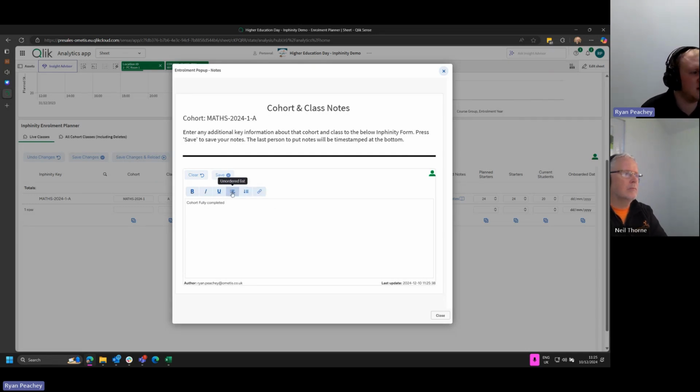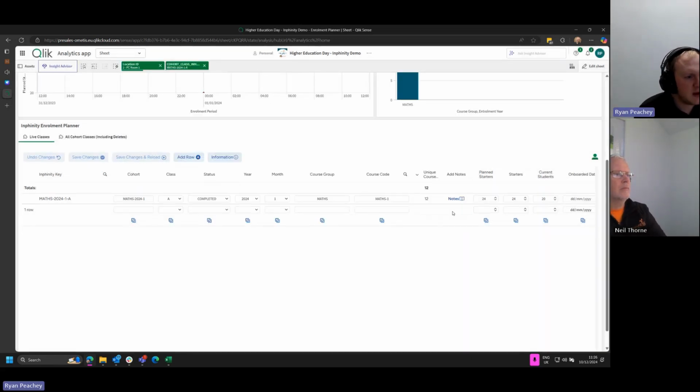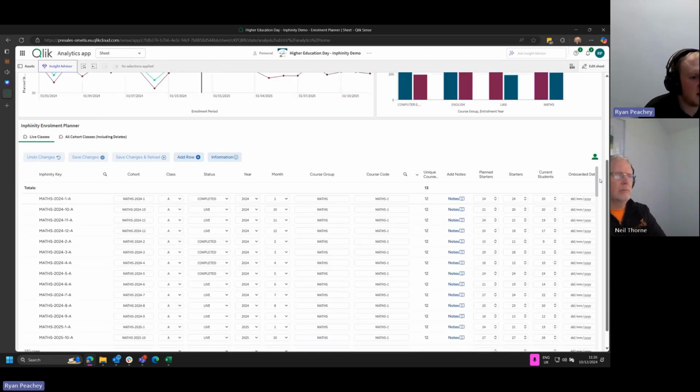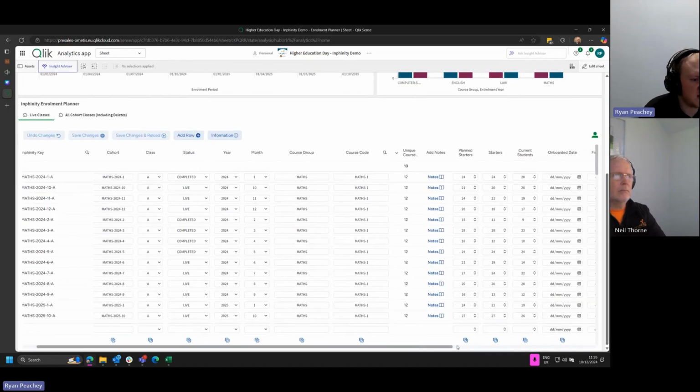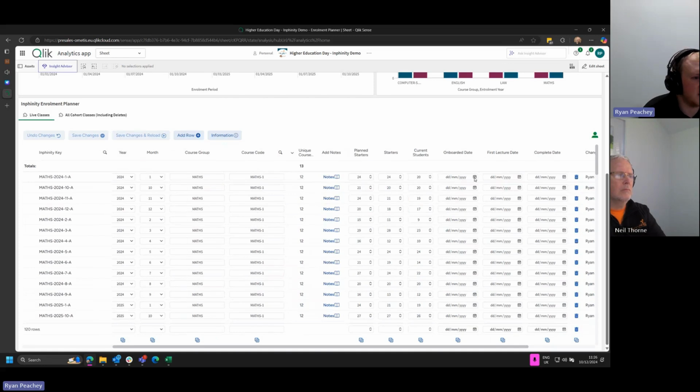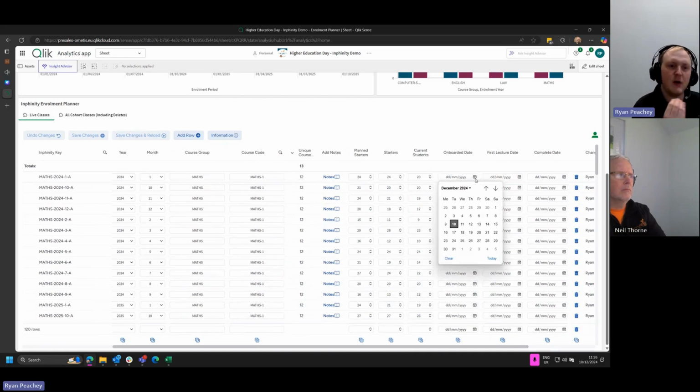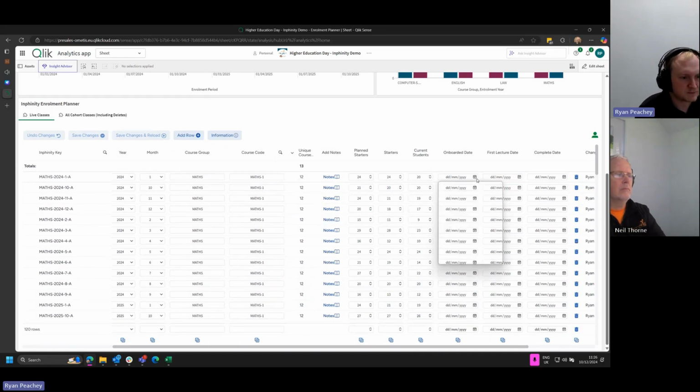There's a few other things in here that you could do, some formatting, which is a bit nicer than just your free-form text in the columns. You can pop out and use some of the other Infinity options that are on offer. And again, this is filtered to that, so I can unfilter. I can also see, if I go across here, I've got number fields and date milestones as well, so you can add milestone dates in here.